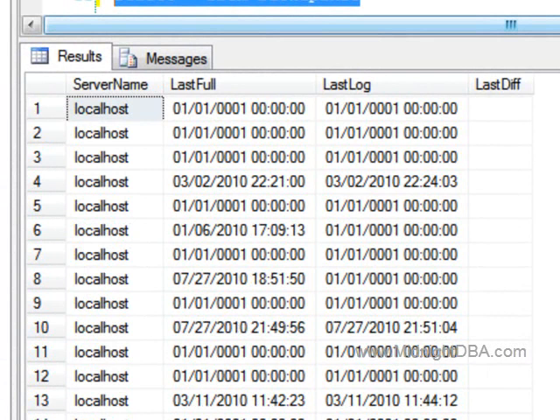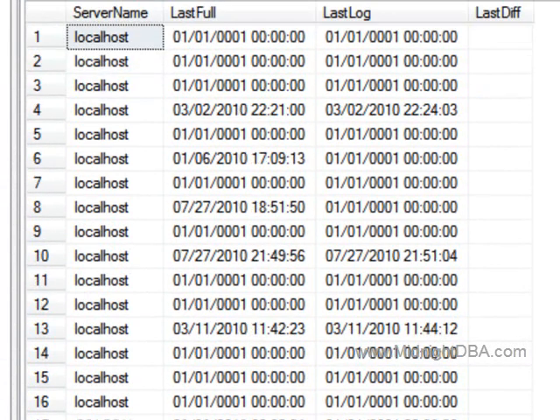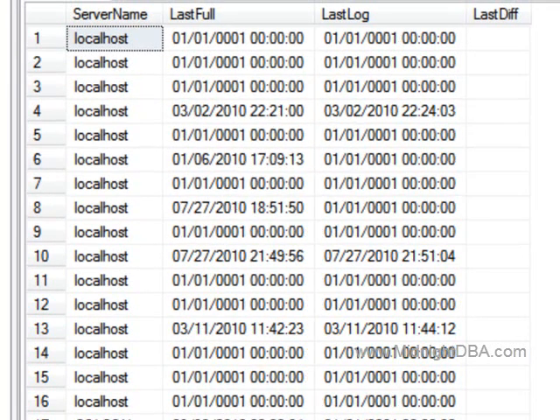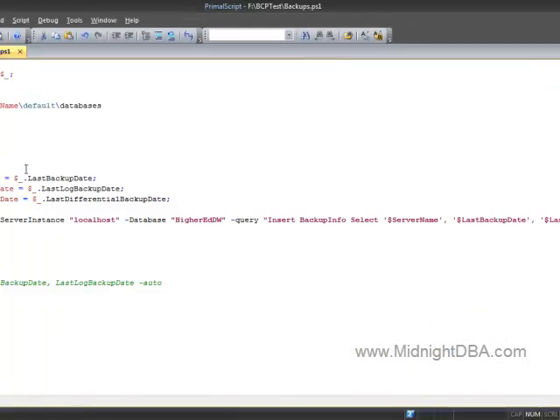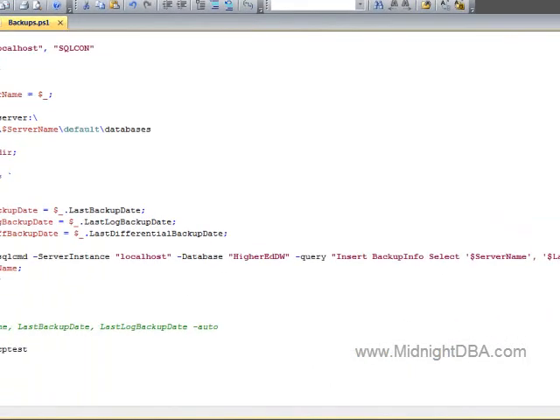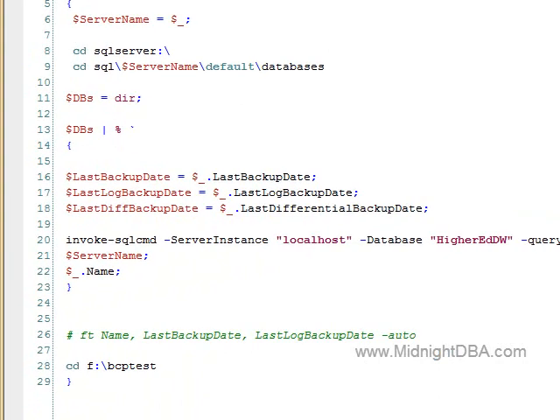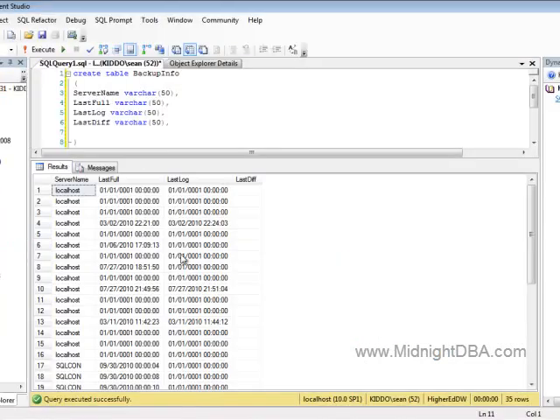So to run a SQL query to figure out when the last time these guys were backed up is actually relatively easy. Now there's one thing missing here that I didn't add, and I'm not really going to because this is just a proof of concept for you guys: the execution date. When you come in here, one of the first things you should do is set an execution date, because you'll want to know when the last time the script was run.